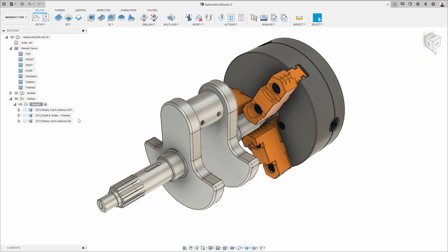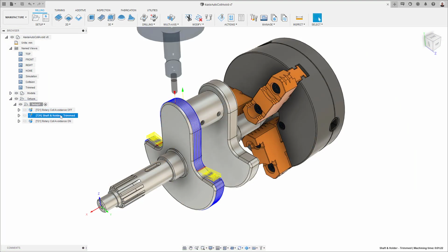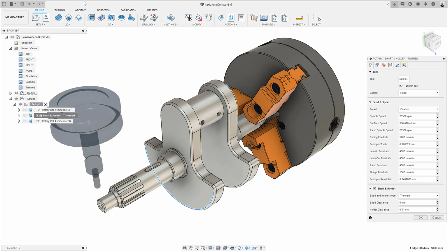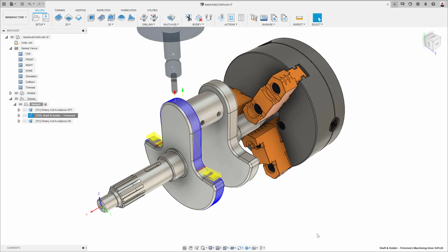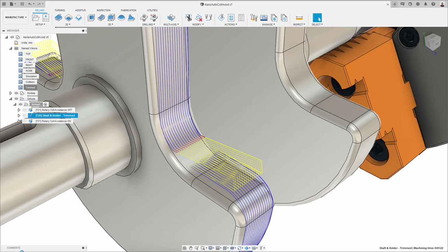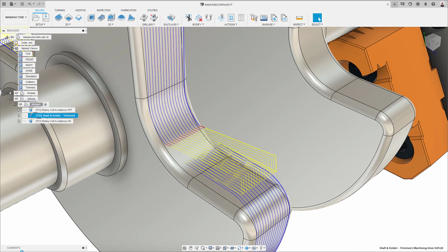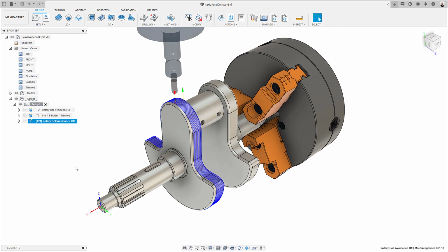In the second toolpath, in the tool tab, I ticked the shaft and holder checkbox with the mode set to trimmed. After calculating, I can immediately notice that, while we have no collisions, my toolpath does not machine the entire component, as the colliding segments have simply been removed. This is an improvement, but obviously not the best solution to our problem.